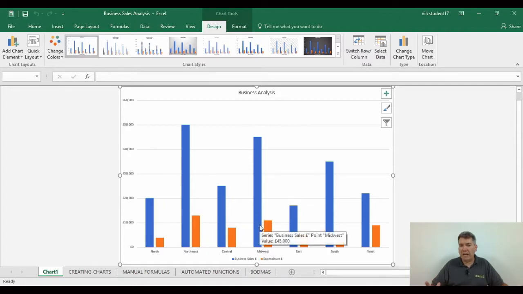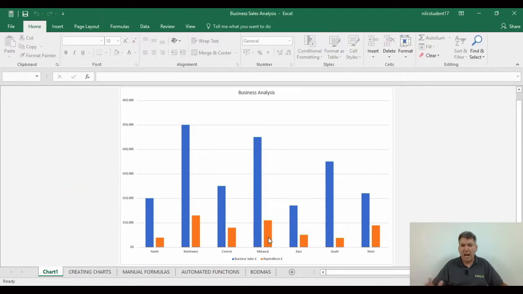Now what I am going to do in the next training video is show you how to format a chart you've created. So this is only the start of it. This is only the creation. Now we can make it look prettier and make the text look bigger, because at the moment the text might look a little bit small. You must think, how would that look in print? So we'll look at print then before we make the formatting changes, and then we'll do formatting changes. But this shows you how to create a chart in Microsoft Excel.